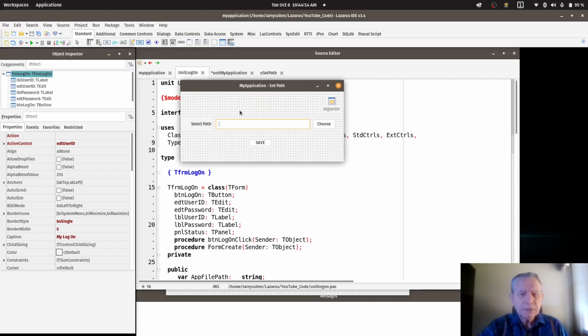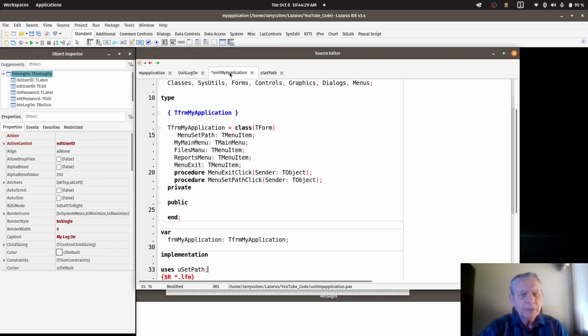We're not going to get to using the MD5 digest algorithm just yet. That will take a little bit too long. So we're going into the My Application unit.